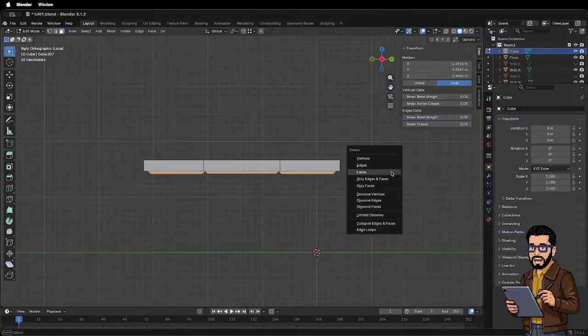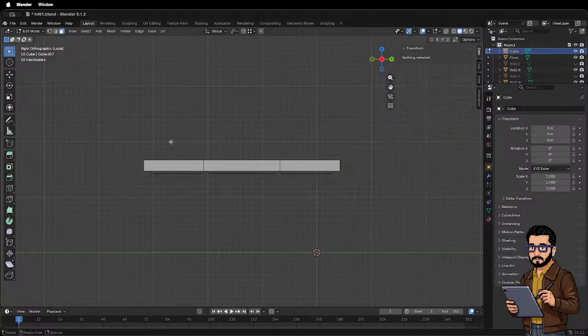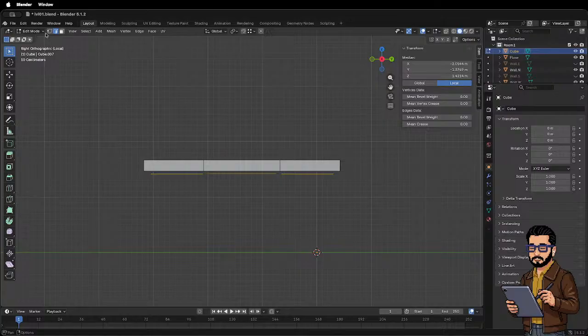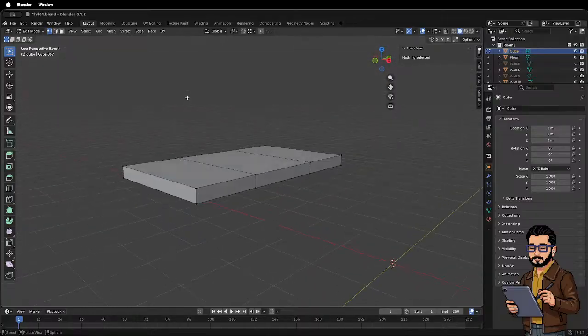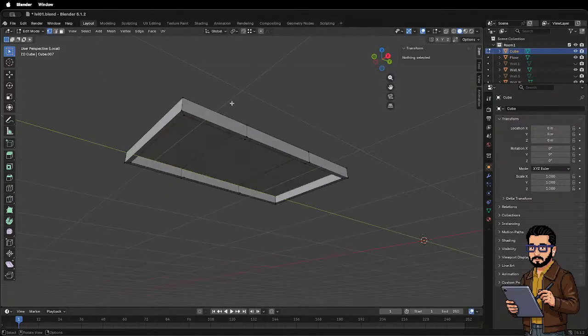So I will go back to this view, and it seems that we have some edges, unused ones. Interesting. And here, finally. Let's go back. We have this. Good.